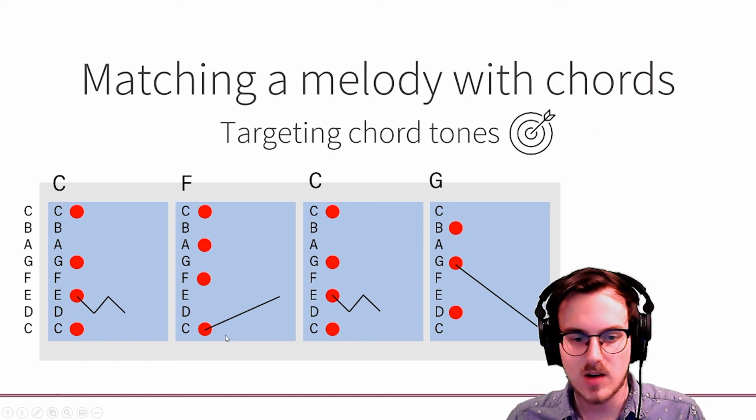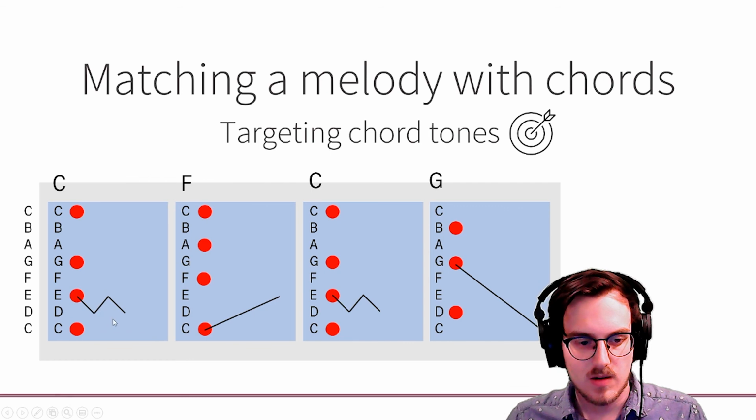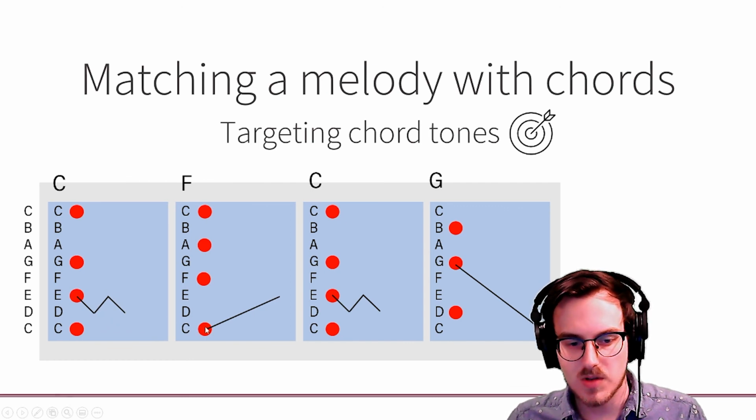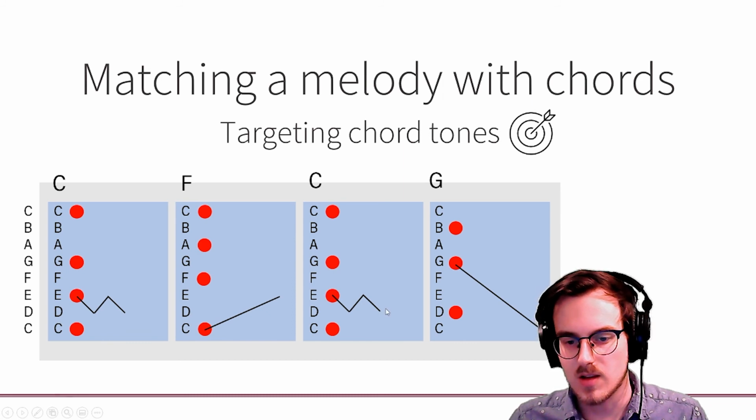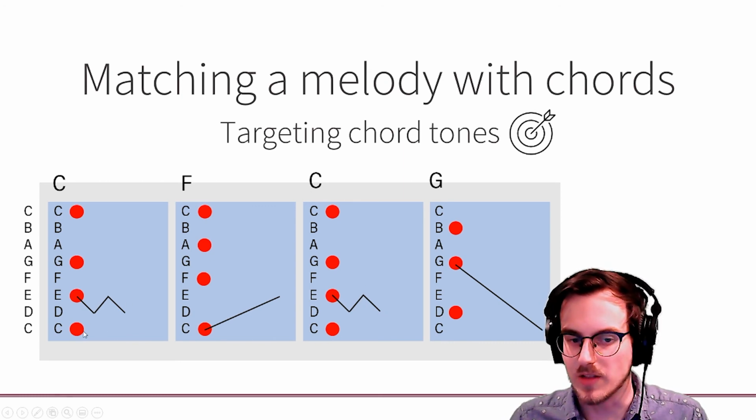Every single one of these starts on it, and they're going in the direction of the next chord tone, right? So this E, down, up, down, but then it's going to go in the direction of the C. The C leads it up to the E. Da, da, da. This one is the only skip. We skip up to the G, but then this line leads us back to another chord tone.